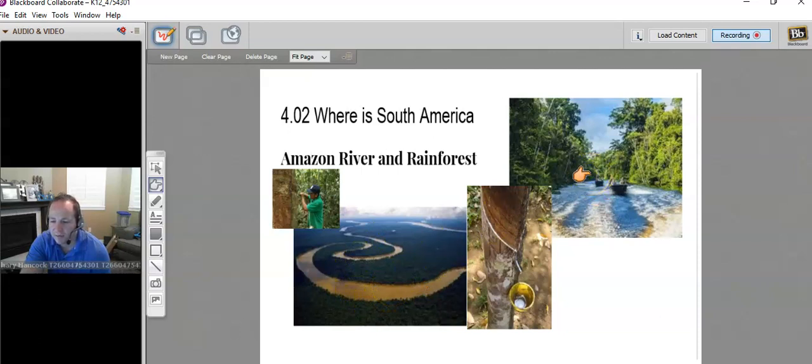There's people that take the best way to travel in that area is by boat, as you can see there to the right. But you see this man over here to the left, he's cutting into one of the trees, and the center there, does anybody know what they're getting out of the tree? What are they getting out of the tree? Okay, juice, sap, tree sap. Okay, it's kind of like a tree sap, but we use it. Okay, very good. Lance said rubber. Yep, Dylan said rubber too. That's correct. Okay, that's where the majority of our rubber comes from.